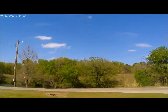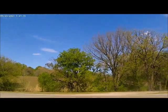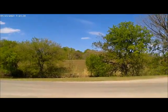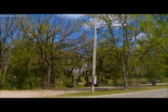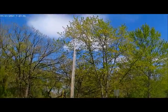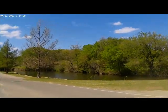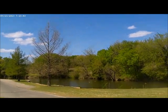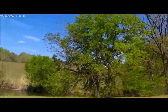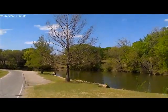I'll walk down here to the lagoon again. The nature trail over there looks like it's really busy today. People are exploring. They're out exploring their world. If y'all have a park, a nature trail in your area, boy, I tell you what, today would be the day to go explore it. I mean, if it's nice weather in your neck of the woods, like it is here.